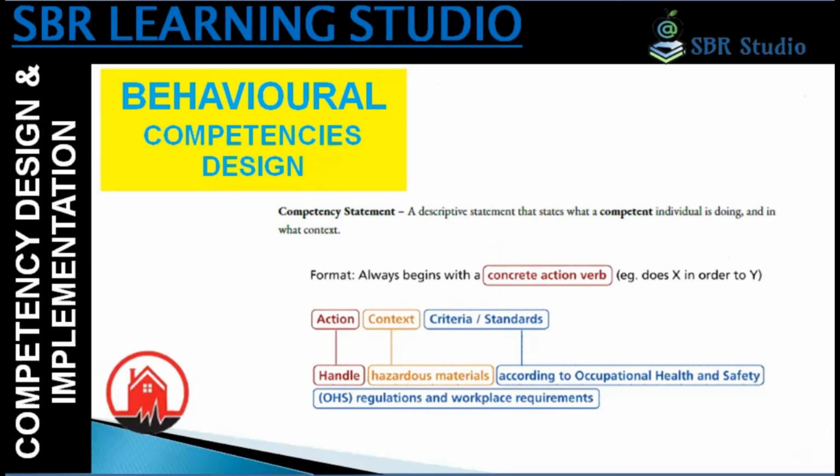Then you need to put it into action, their context and the criteria, the standard, what it should be, as I mentioned. So that is at the end. So what is the competency? Number one, there is committing to the organization. So there is the sub competency that is about challenging or never give up. So in that challenge, what behavior they need to demonstrate or what they should not demonstrate. So this is how you have to standardize your competencies.